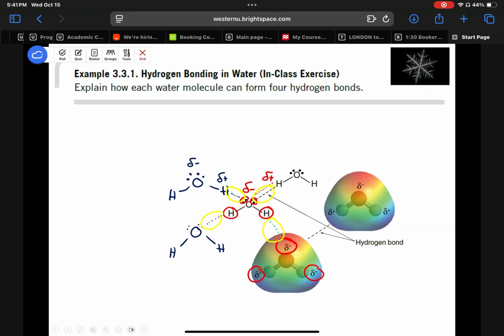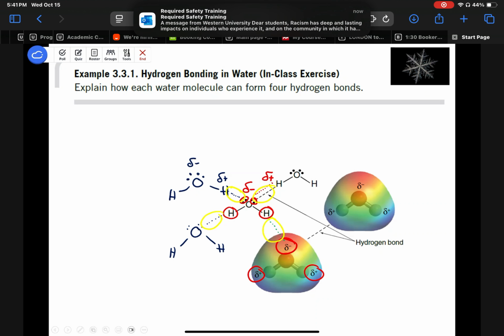So I have some water molecules here. Here I'm saying this is my oxygen with 2 non-bonding pairs of electrons, a hydrogen and a hydrogen. So this water molecule, this non-bonding pair of electrons can interact with the hydrogen of another water molecule on the right and another water molecule on the left. And then we're in 3-dimensional space. So coming towards you, we have another water molecule with its non-bonding pair of electrons, and going away from you, another water molecule. So we have this huge network of hydrogen bonding, of attraction between these water molecules, which is why water has such a high boiling point.